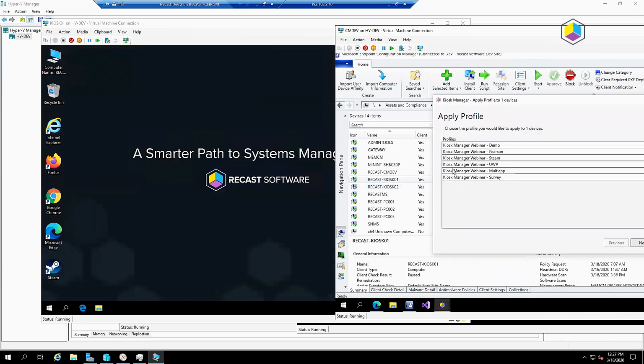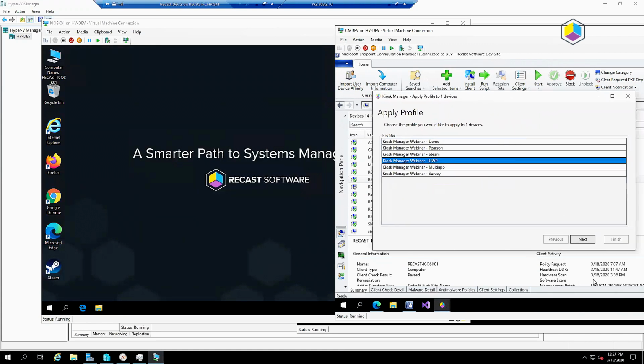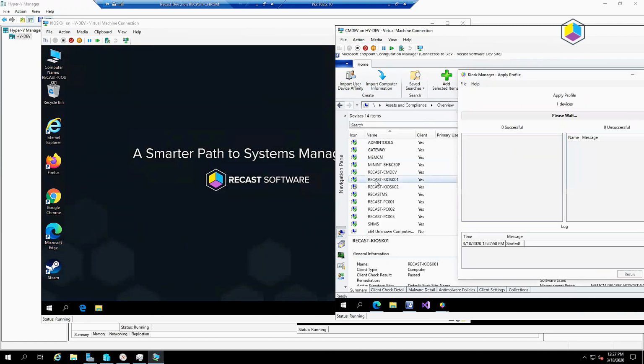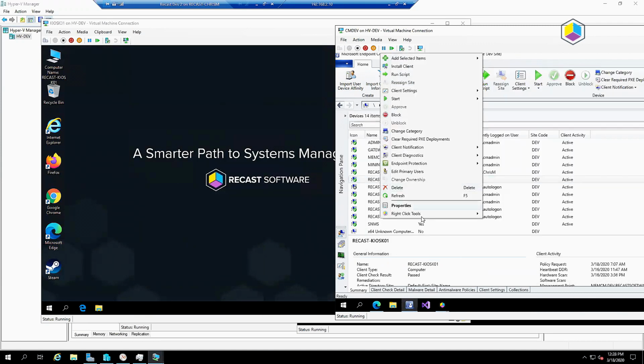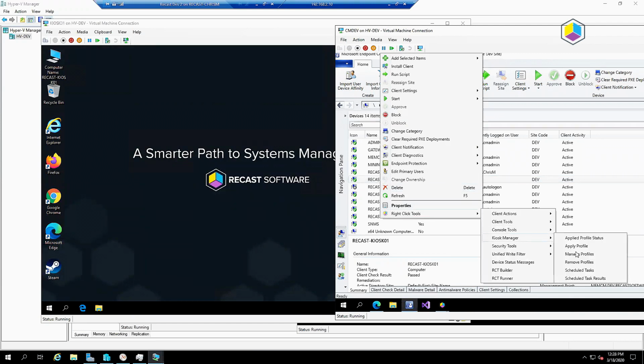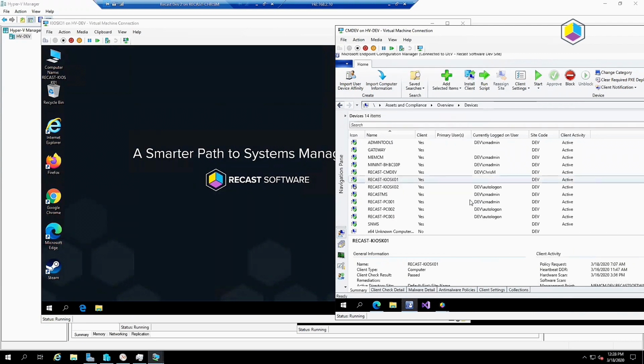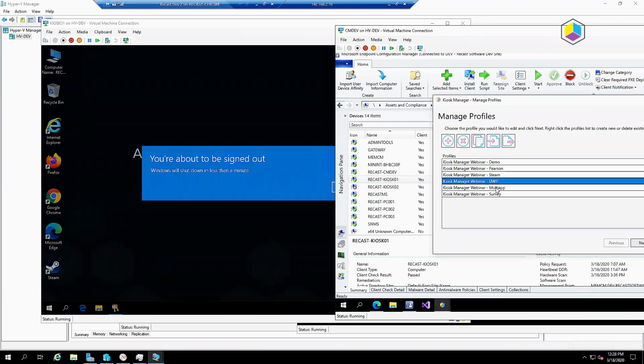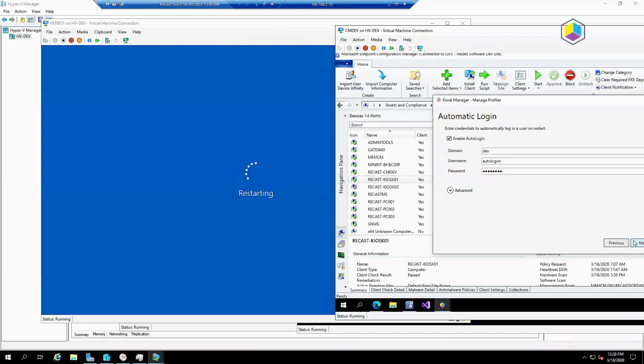So we get a lot of questions on UWP apps, and full disclosure, this probably doesn't work as well as it ought to in the current version. This is getting fixed in 4.2, and just to show that, we'll deploy this UWP app to Kiosk 01 again. This is basically just auto logging in and launching Netflix. So on reboot, we should see it auto log in and launch a UWP app. Pretty straightforward as far as what it's doing.